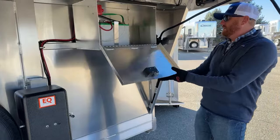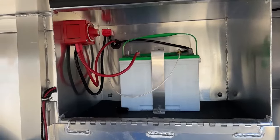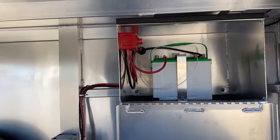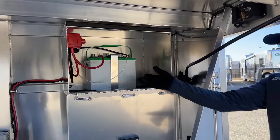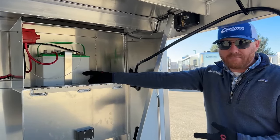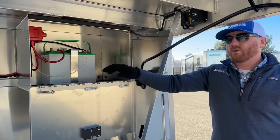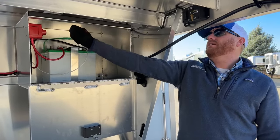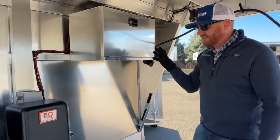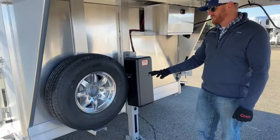You get an aluminum battery box. What's cool is Cimarron made the battery disconnect standard. When we go to park this trailer, we're drawing power from the battery right now — if we accidentally leave something on, that's how you end up with a dead battery. When you're done with the trailer, just turn it off and kill all power, so we're not draining the battery. The spare tire is located to the left, and aluminum wheels are standard — so you get the same aluminum wheel as a spare, not a steel spare.